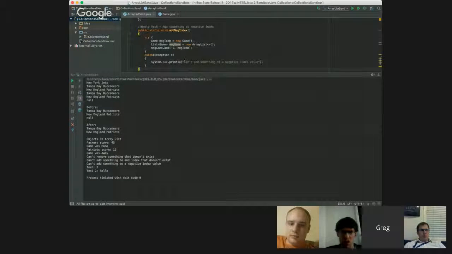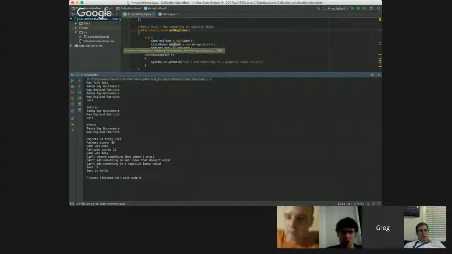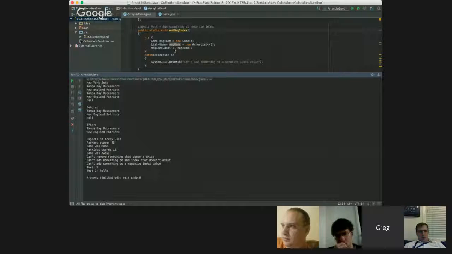Alright, so we're just going to focus on the add negative index. So all this stuff, ignore this. Okay, so I try to add this negative index, and I can't because it's illegal. You can't do that. Normally it should crash your program. However, instead of crashing the program, it'll say can't add something to a negative index value, which is right here.